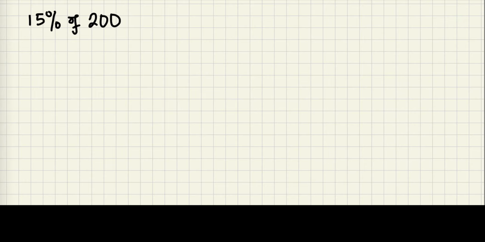Now, 15% of 200. The best way to approach a question like this is to get the hang of it from our basic foundation. So I can say, let's first look for 10% of 200. 10% of 200 is just me moving the decimal point one place, so that's 20, right? That's how it works. So if 10% of 200 is 20, therefore what is 5% of 200?